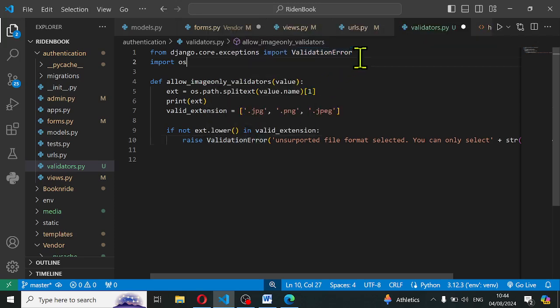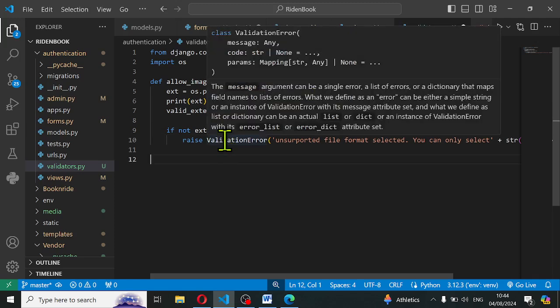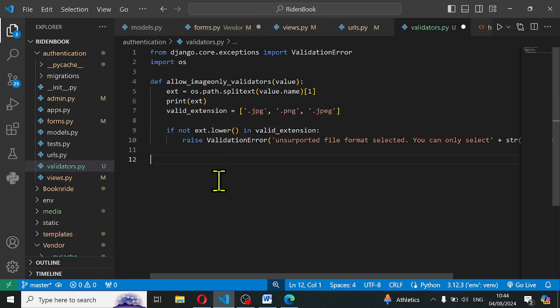So this import that we made is going to raise a validation error once the file that is selected is not any of these formats. Now I said extension.lower(), this will convert whatever file extension you've selected into lower case to create uniform data types.